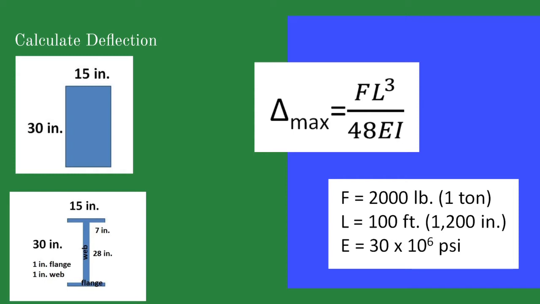And the modulus of elasticity of steel is roughly 30 times 10 to the 6 pounds per square inch. It's a little bit different than that, but we're going to use that because it's close enough. So all those things are going to be the same for both calculations that you're going to do next. So the F force is going to be 2,000. The length L is going to be 100 feet or 1,200 inches, because remember we're doing this in inches, so we have to convert. And the modulus of elasticity E is going to be 30 times 10 to the 6. So when you're doing these equations, you can basically just plug all those numbers in.